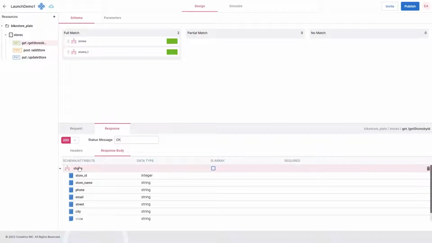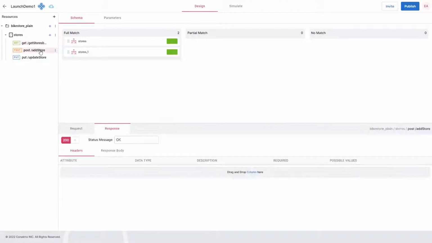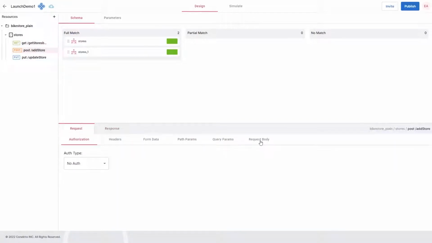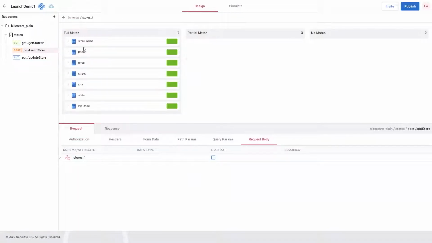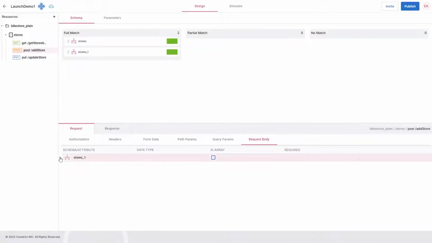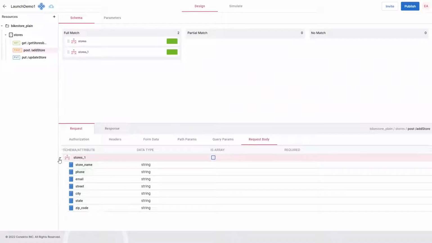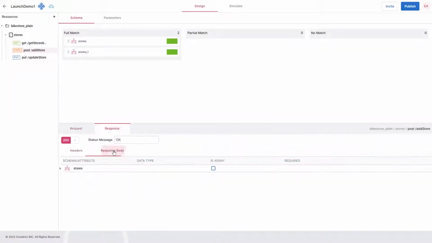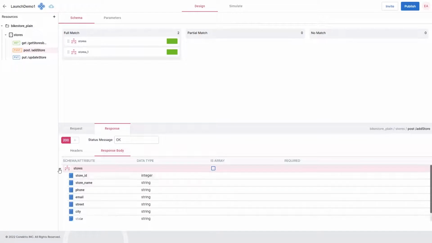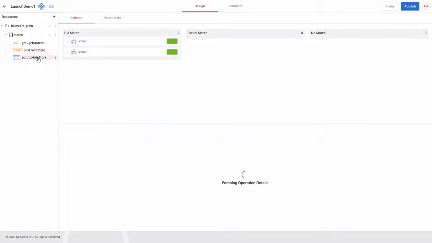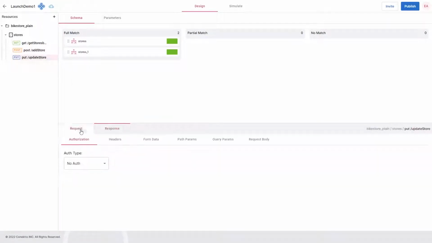You will be presented with a Test Studio screen. On the left-hand side, you will see the endpoints and operations from your JSON-based Open API spec.